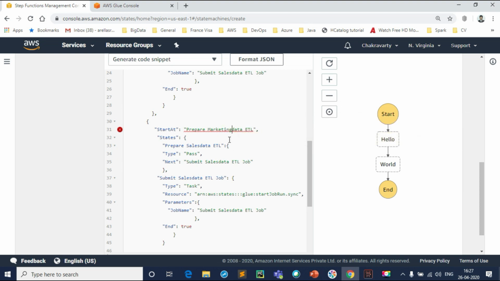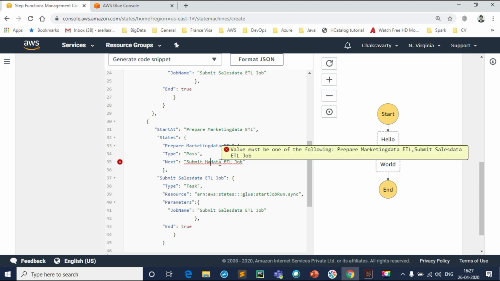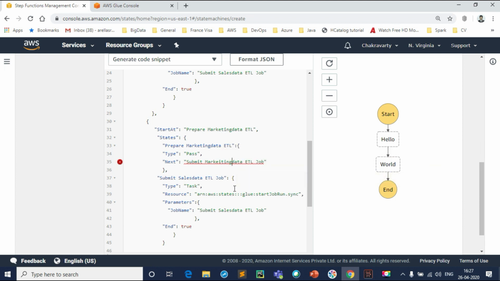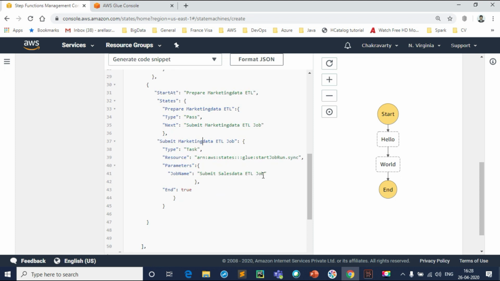Marketing, marketing. And here we need to specify the marketing data job.